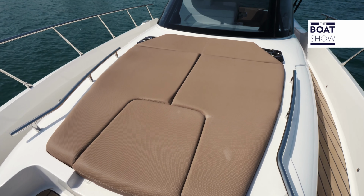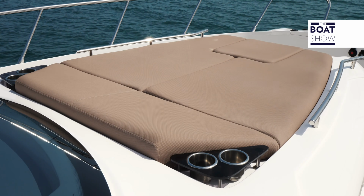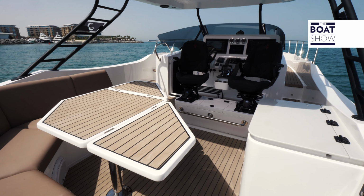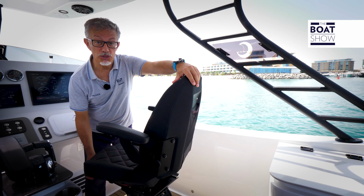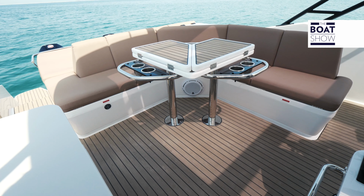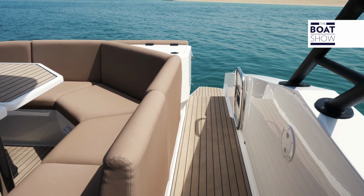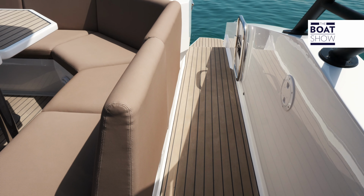On the quarterdeck there is a sun deck surrounded by handrails, useful for when you are lying down and when you want to move around the deck. The cockpit is traditional with regular shapes, but provides plenty of space when you're seated. And the driving seats are swivel seats. At times, designers go out of their way to showcase impractical lines and effects, but here they manage to achieve everything that you truly need: space, comfort, accessories.